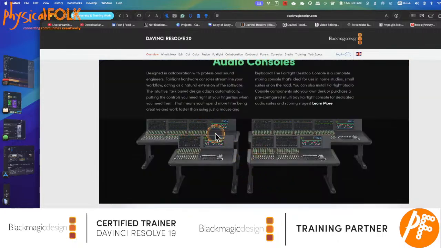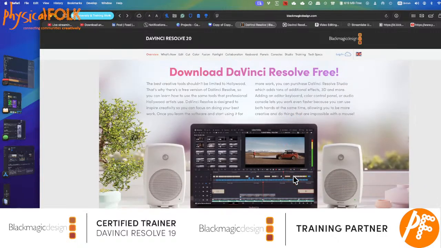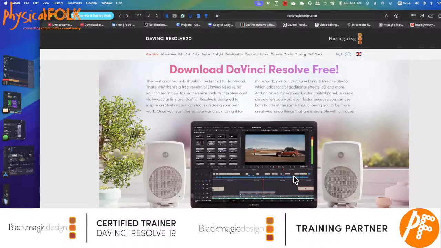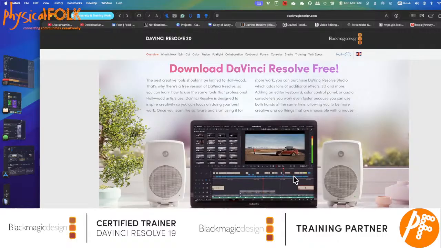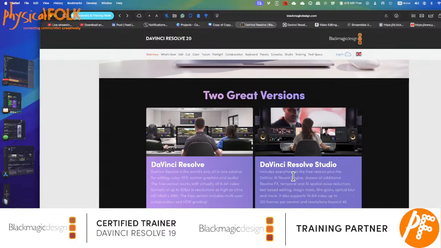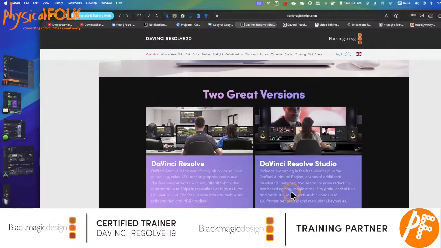And then if you're going to advance more into audio engineering, you can buy their panels, which work with Resolve. But this is not about all that sort of advanced film industry stuff. Though it's good to know that as you develop your skill set, you're not limited, that you can actually grow to building a full, complete studio, and I think that's fantastic. You won't be able to do that with CapCut or other more basic software. So if your channel or your studio grows and you've got a real big following on YouTube, you might want to then expand your ability to do more professional stuff.